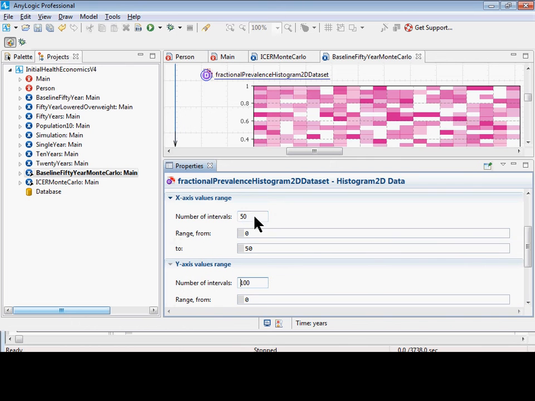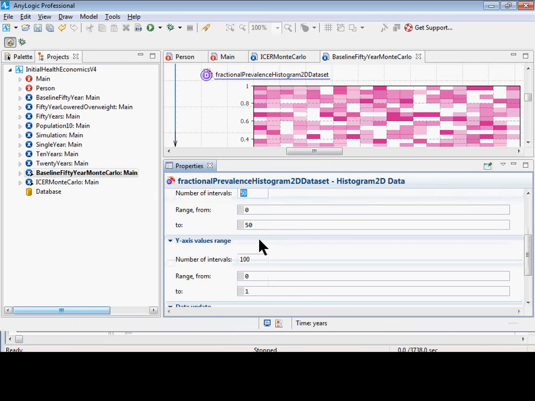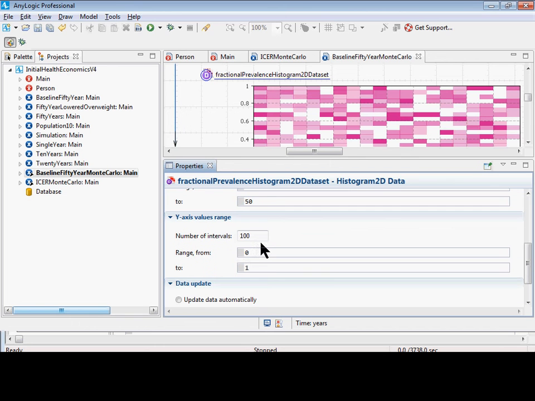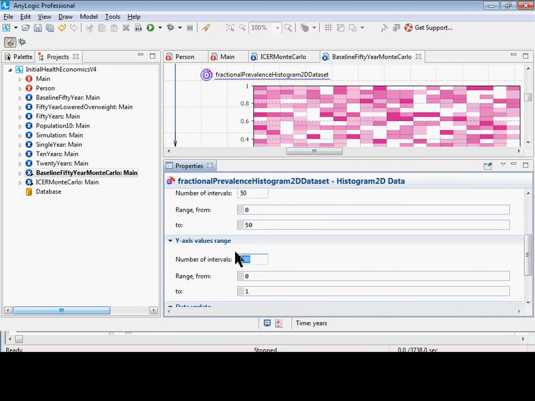You got it. It's only putting it once a year, so it really wouldn't be helpful. We'd have to go back and change that if we really wanted extra resolution there. That's not the rate limiting factor. So that would be frobbing it unnecessarily. So you don't want to frob that. But this one, 100 intervals from 0 to 1, that one can be fruitfully changed. So here we go. Okay.